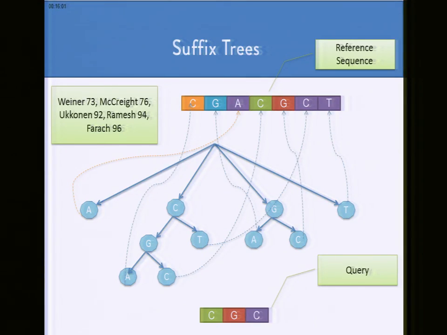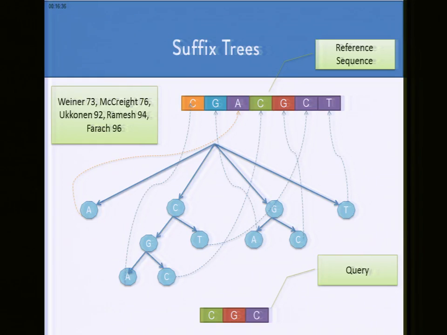So you construct a tree from it where you put the four characters out here as children of the root. And then you take the C and say there are two instances of the C. One is followed by a G. The second is followed by a G, and the third is followed by a T. So there are two distinct characters, a G and a T, that follow a C. So let's create two children for the C, one a G and one a T, and so on. So take a CG. There's a CG here followed by an A, and a CG here followed by a C. So let me create two children, A and C, out here, because there's an A here and a C here, and so on. So you build a tree this way.